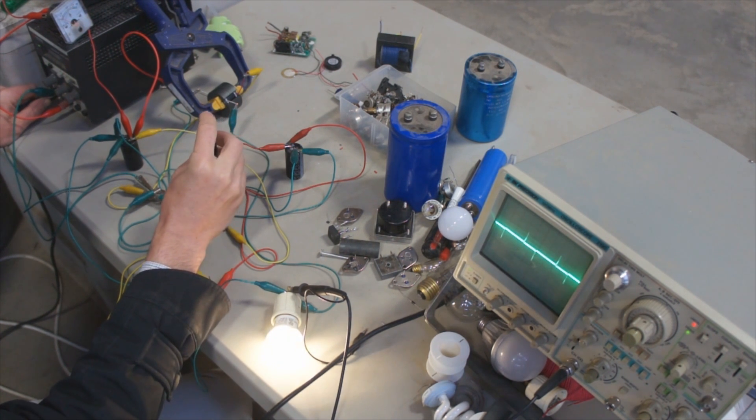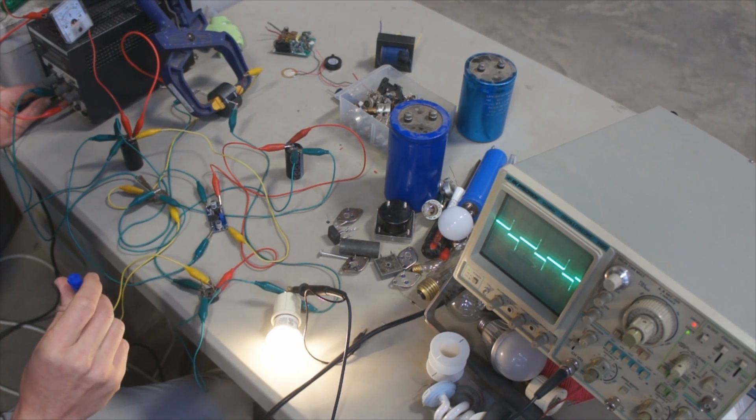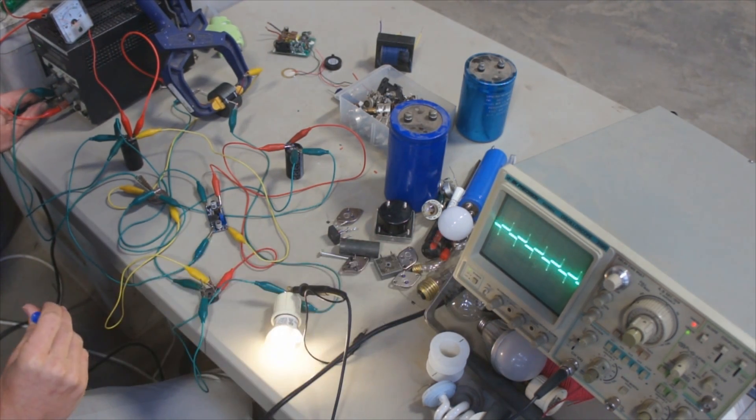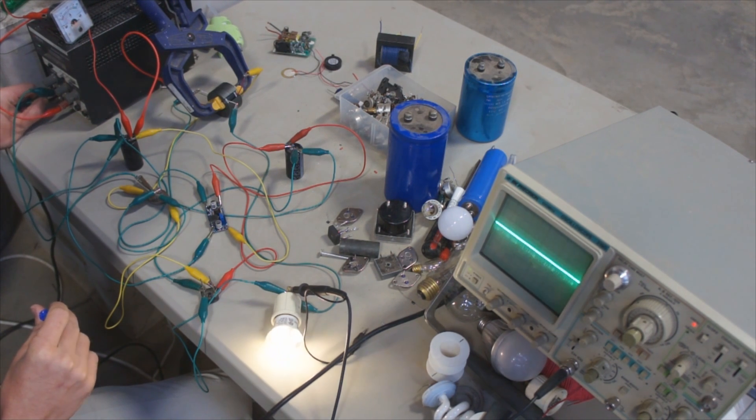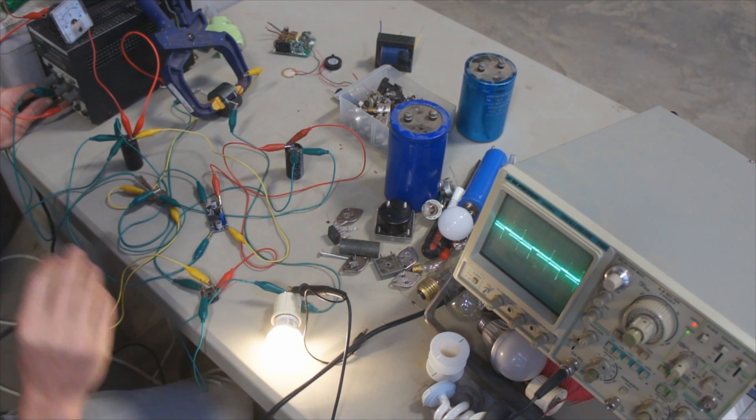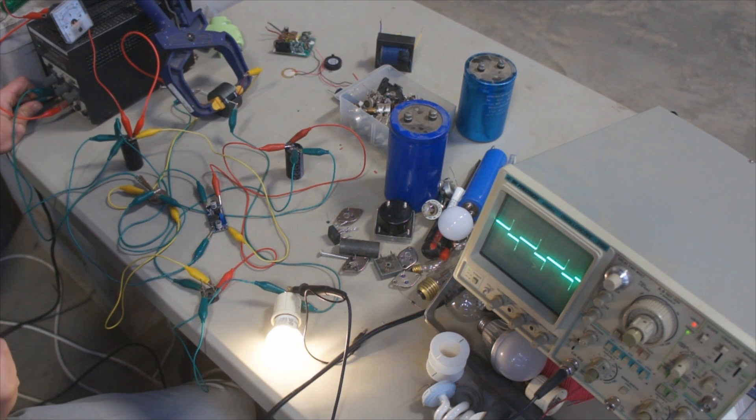And by tweaking and adjusting this you can get to a point where the circuit runs in that long continuous ringing oscillation mode. There, backs up and goes into a mode like this and starts to hold. Now you can see it's not tuned as well as I had it tuned earlier. But you can definitely begin to get a continuous run out of this that's substantially longer than running in the non-looped mode.